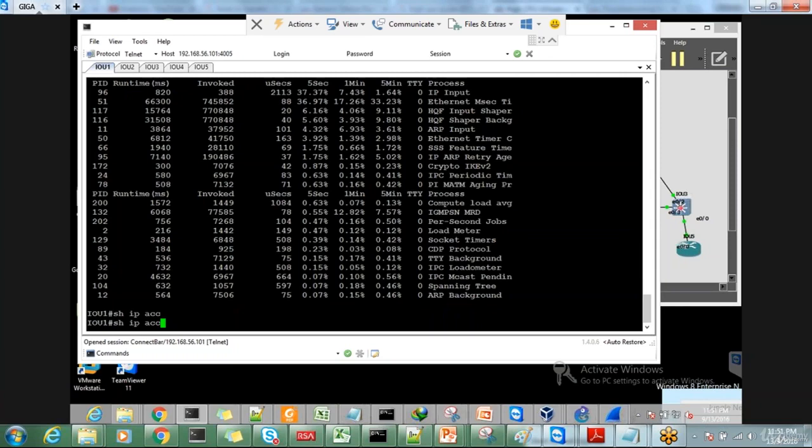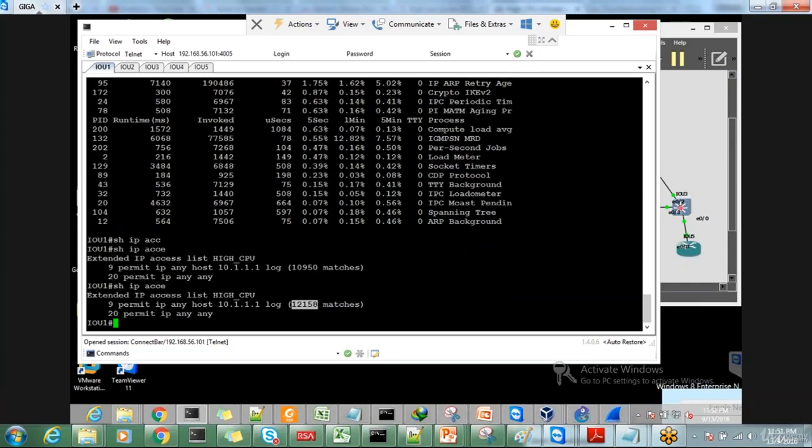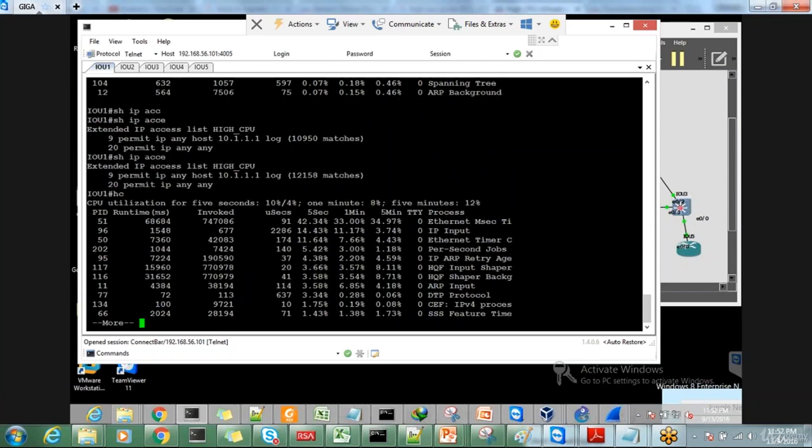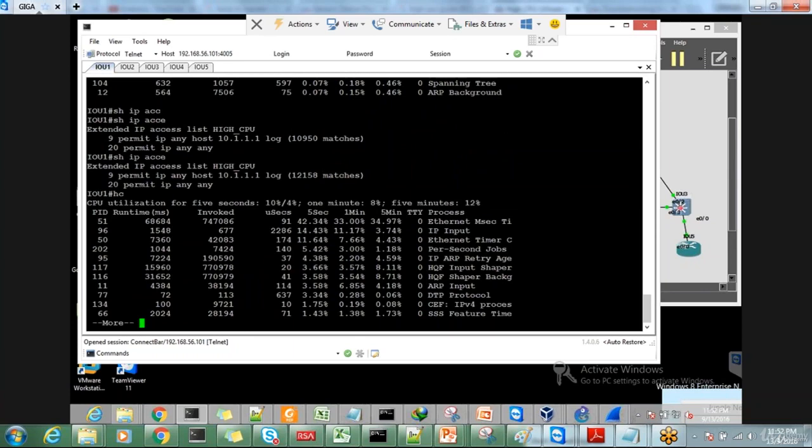So I have already entered it here. It is taking some time, yeah. So it is hitting the log keyword. That means the packet is going via the software switch, not the hardware switch. And if I check the increment, they are incrementing. If I check my high CPU, that is HC, the alias for high CPU, it is not showing that much, but it will come up.